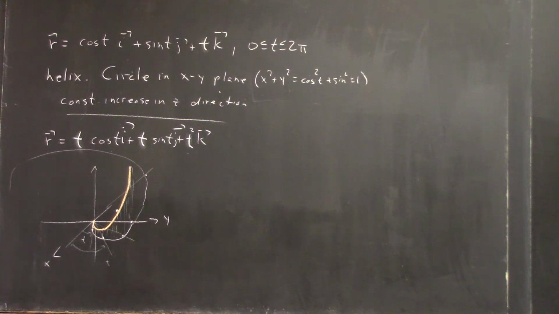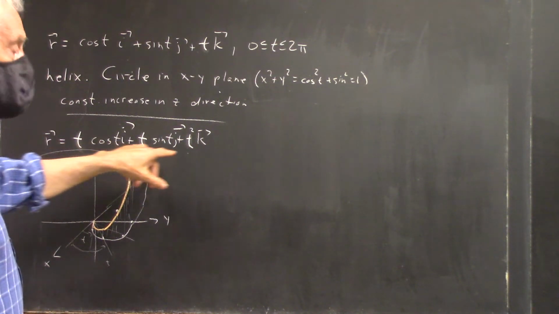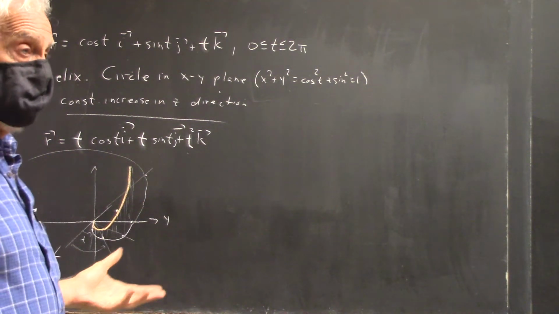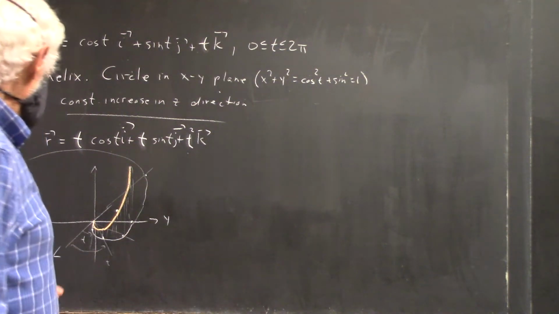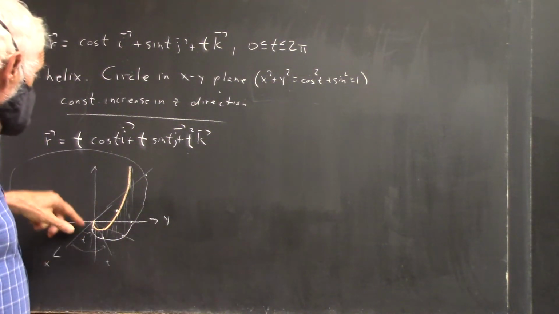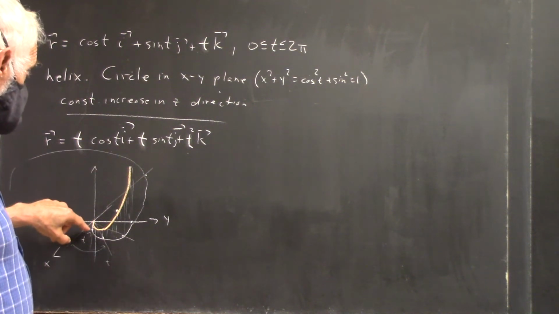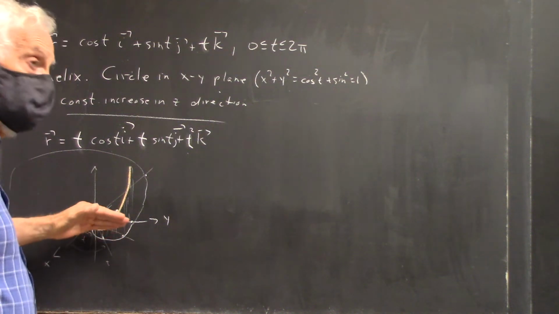Now, where we're going with this is, if you're following this path and t is time, and we often interpret our parameter as time, although there are other interpretations, as you're going to see, that are real important. This is a motion in time. So you're moving around this spiral, and your angle here is changing at a constant rate.